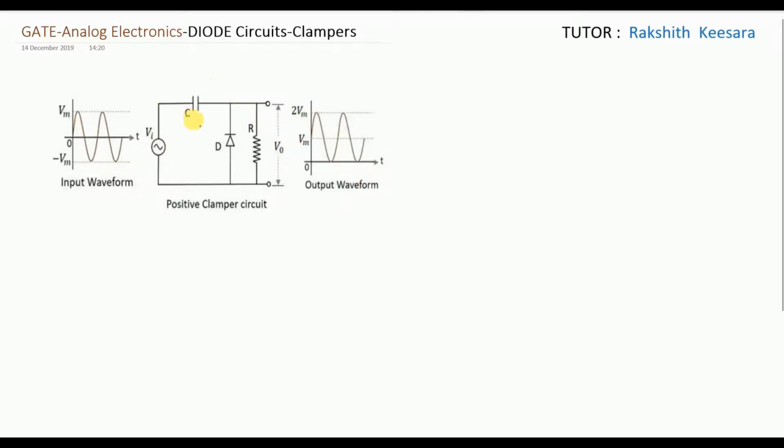If you see here, in this circuit the diode is pointing upwards and the reference voltage is 0. So what should we do? We should draw the input waveform above the reference voltage. Why above? Why not below? Because the diode is pointing upwards, so we should shift the waveform upwards, above the reference voltage. Since the reference voltage is 0, we are drawing the waveform here. The shape, phase difference and peak to peak voltage will remain the same. So this is the procedure to draw the output waveform. Moving on to the next example.